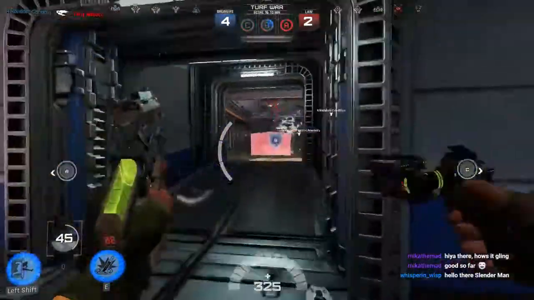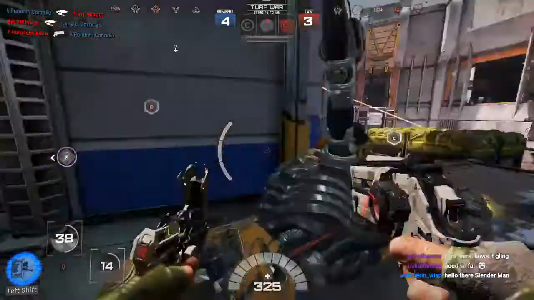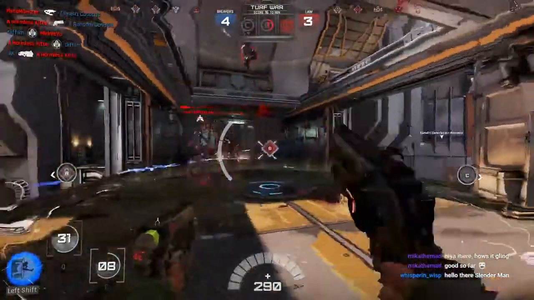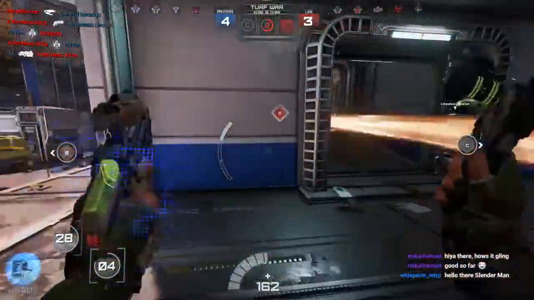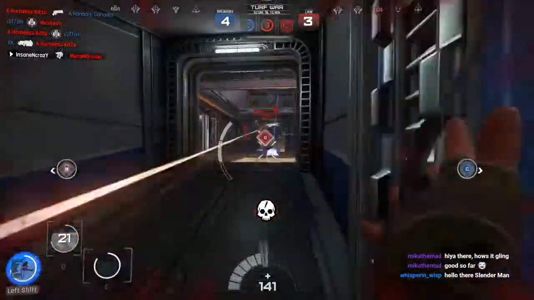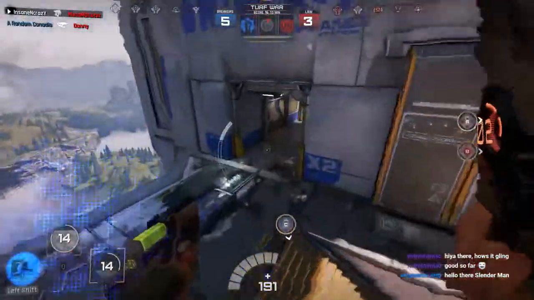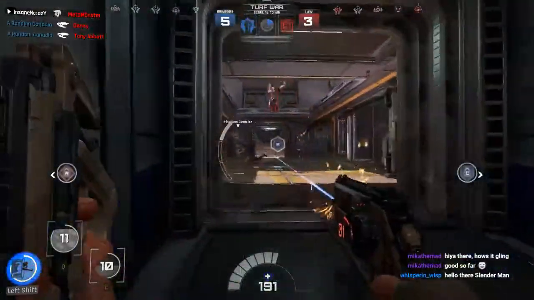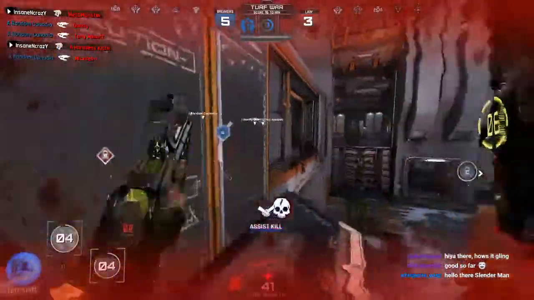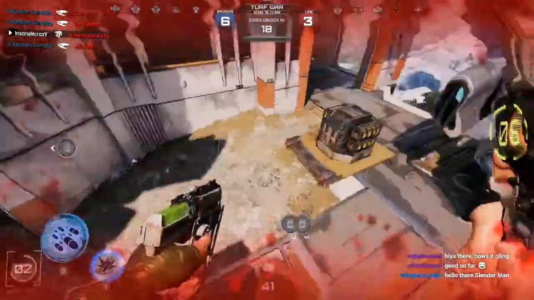Kill assist there. Should be able to kill these guys from back here. 38 seconds till my ability is up. So this character is kind of like Tracer from Overwatch. Just kind of though. We can still get back to point B here. There we go, captured that point. You are still in the lead.